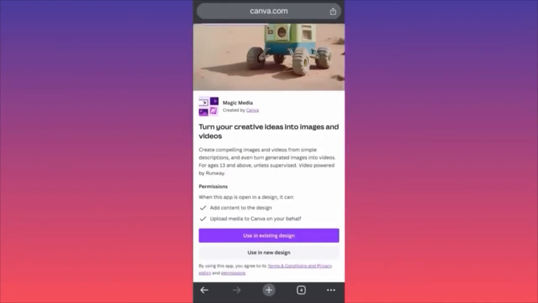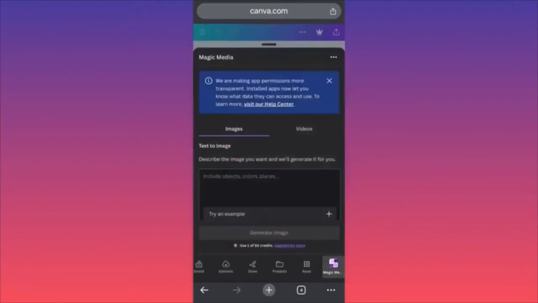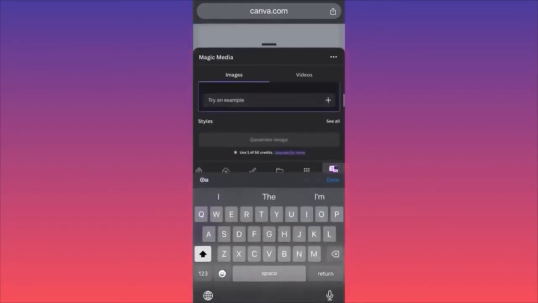We are going to create a brand new design, and as you can see over here, you have pre-made templates for anything that you want to create. For example, if you want to create a story, a logo, an email newsletter, a presentation, anything is here, guys. If you want to create an Instagram post, you have the square option over here. In our example, we're going to create a logo. The way this works is that when you come over here, you have to type a particular prompt, and underneath you also have to choose the style of the prompt.